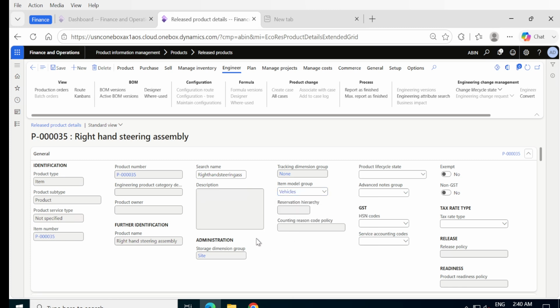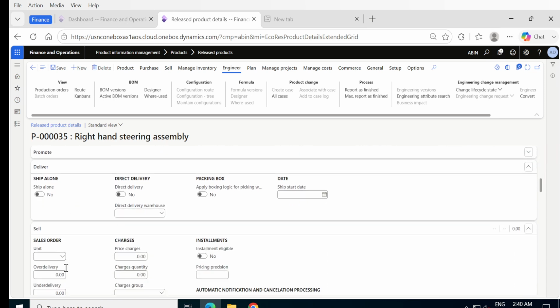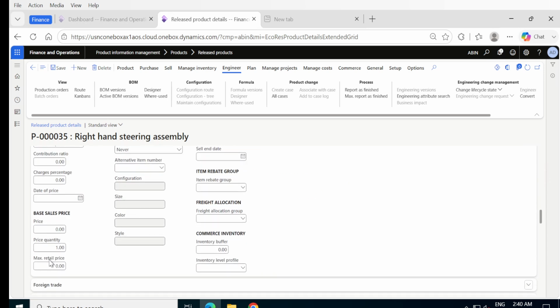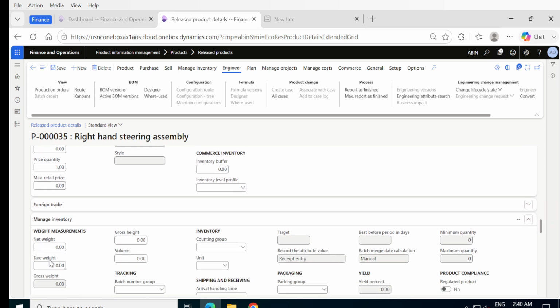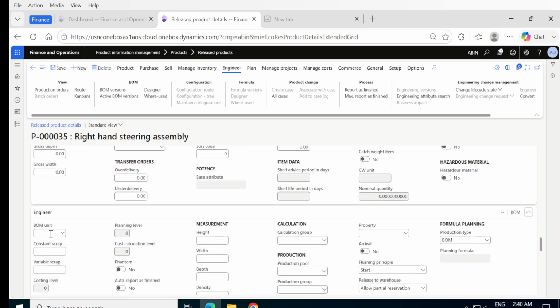Then I'm giving a unit of EA, and sales unit as EA, BOM unit as EA.